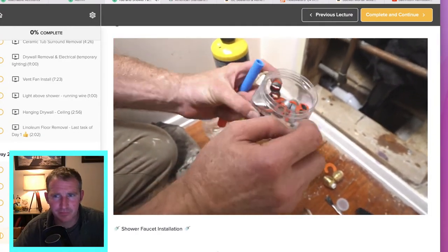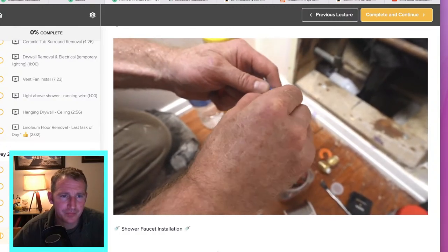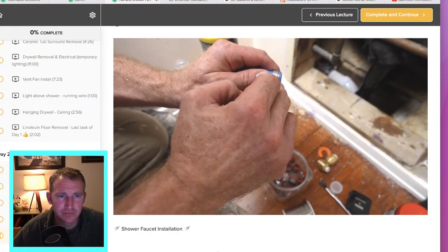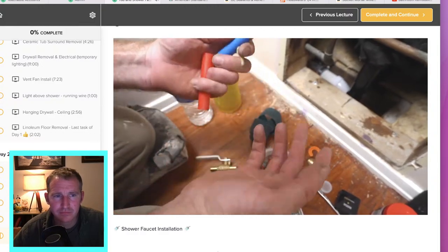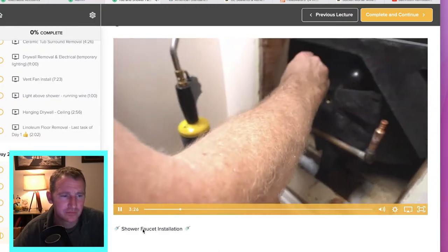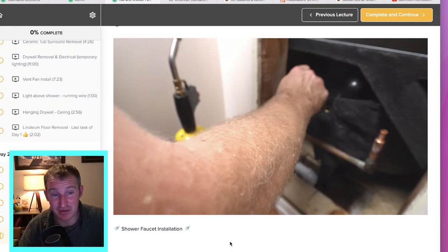What I like to use are these pro crimps. What's nice is that you just slide them right on and it reveals the right amount of PEX — this is what you need to be crimped properly. These little caps hold it right to that location. So you want to put your cold water on — this is PEX-B type pipe. Most of your big box stores are going to have this. It comes in blue, red, and white. Those pro crimps are probably the easiest ones to use because they ensure you keep the right spacing.